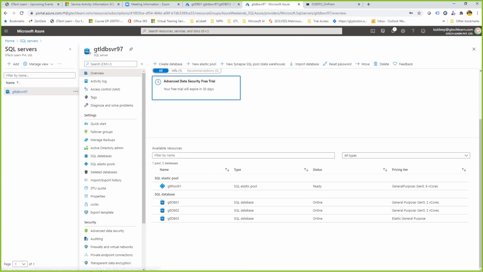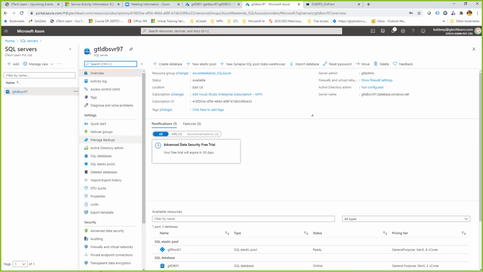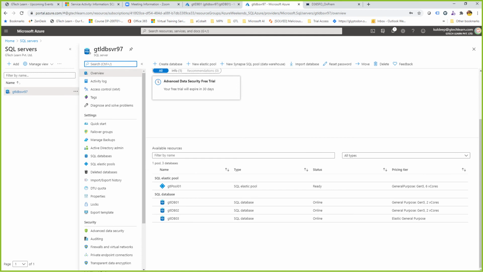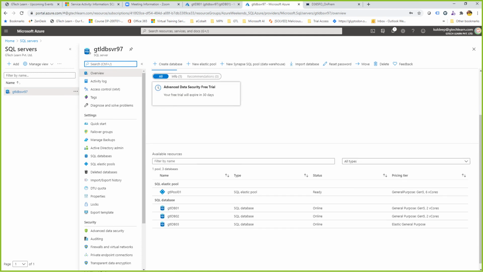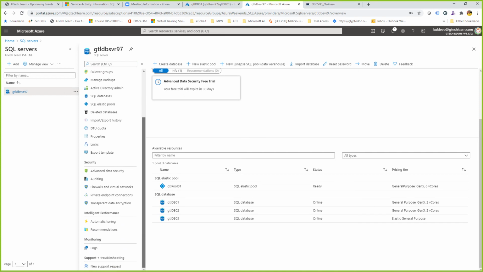So there was a couple of things. We can do plenty of more things in here. For example, I can involve security. So when I go to my SQL Server, let me open the SQL Server here. And then depending on whatever operations you might want to perform, I've got all these options open up in here. You want to add them to a failover group, you can always do that. Managing their backups, always welcome. AD integrations, you can always do that.